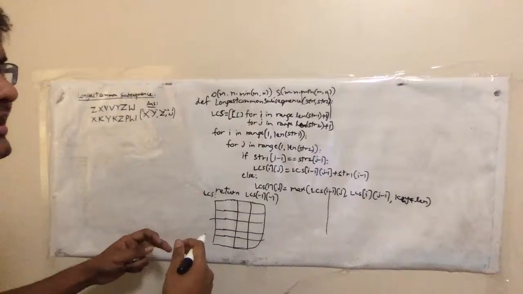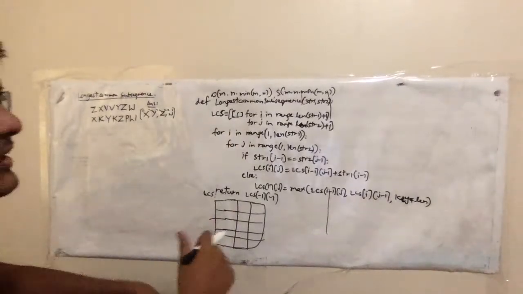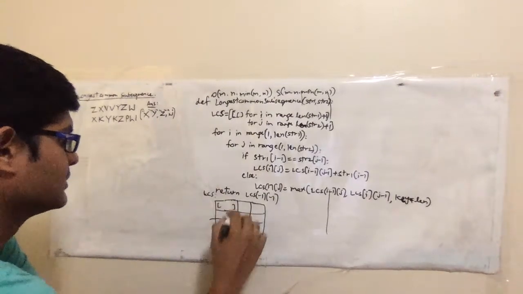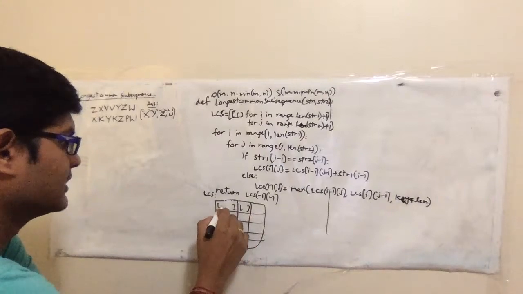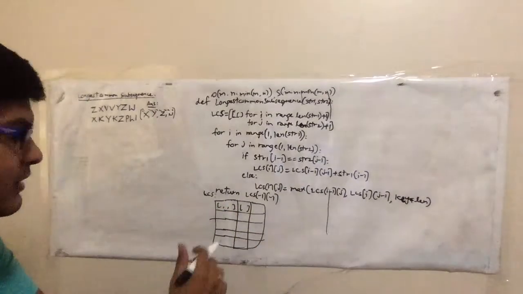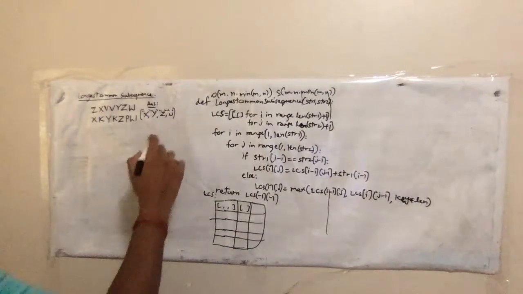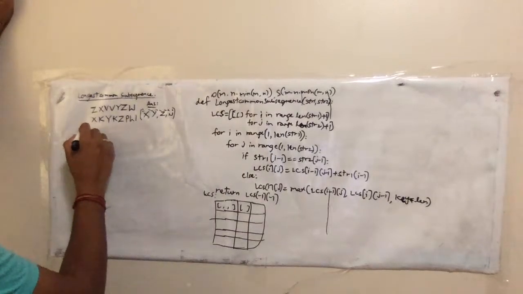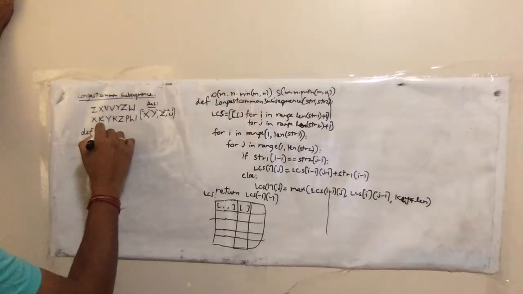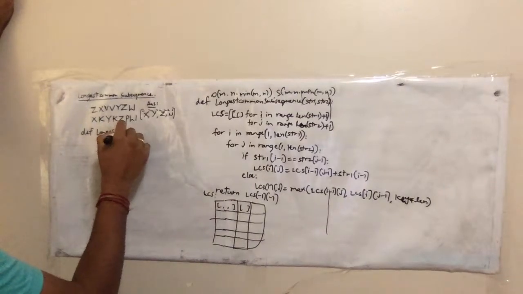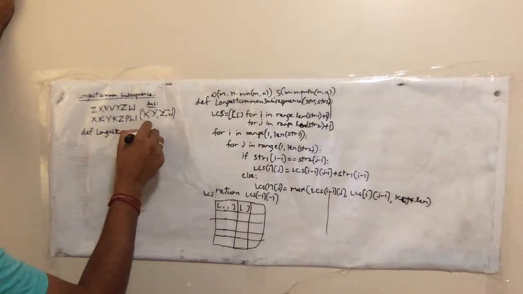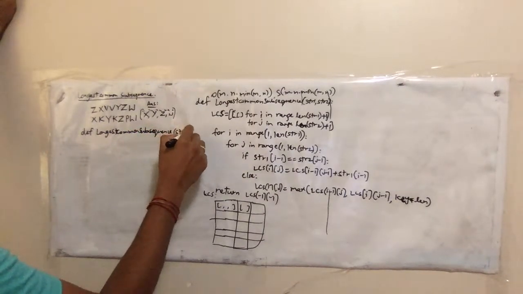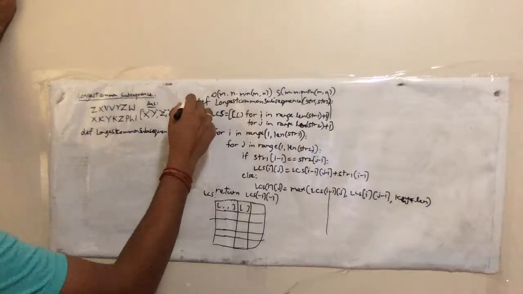Okay, so I will instantiate the two-dimensional array a little bit differently now. I will put lists but with different values. So what are the values? Yeah, I will start the coding and will let you know. So def longest common subsequence, which takes the input of string 1 and string 2.